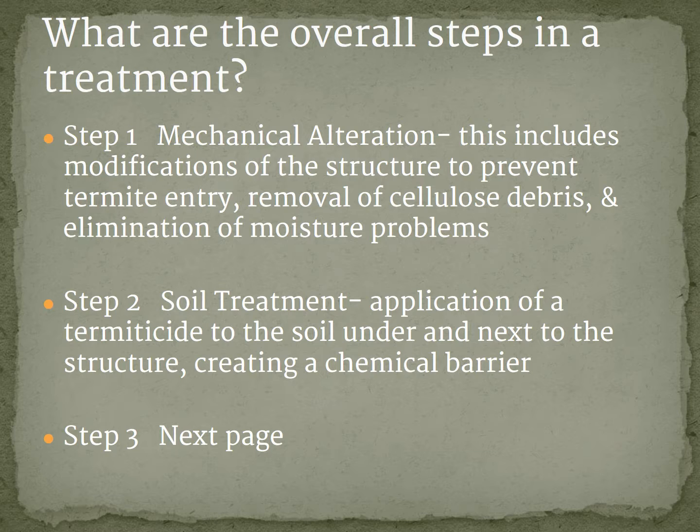Also, elimination of moisture problems. How many of you have heard that termites need an extremely high moisture content to be able to live in an area? Especially when we're dealing with subterranean termites, they have to have this high moisture content, which is why they don't even live outside of the soil or the wood. So keep in mind, moisture problems are always going to draw termites in.